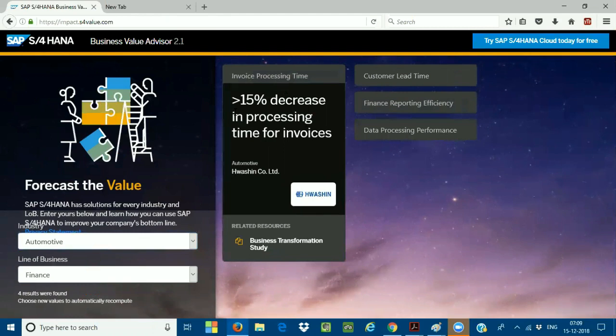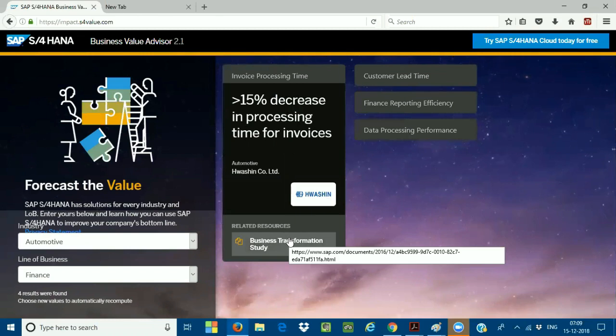It is a greater than 15% decrease in the processing time for invoices. So if you are moving on to SAP S/4HANA, you are getting greater performance. So like this. So what is the result? How can you show the result here?